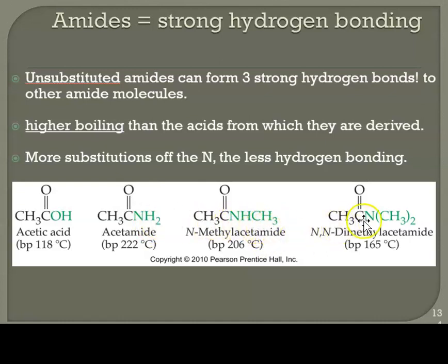More substitution, the less hydrogen bonding, right? Because we have now this substitution, only this hydrogen can hydrogen bond. We can't have two additional spots because the carbon's not going to hydrogen bond. And then with this one, this actually can't hydrogen bond with itself, this compound, but it can be bound by, for example, water. So it can be involved in hydrogen bonding with another molecule, but it itself cannot hydrogen bond.